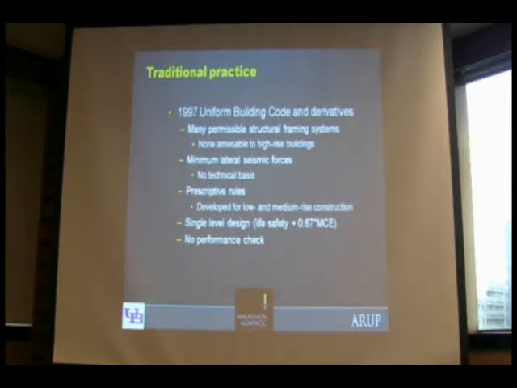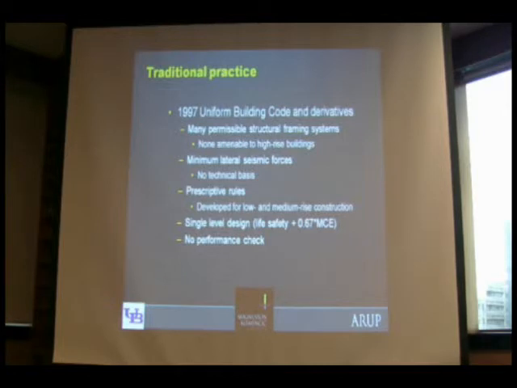The Uniform Building Code spelt out minimum lateral seismic forces. And when we characterise earthquake shaking for the purpose of design, we typically represent those earthquake shaking effects as horizontal forces. And the Uniform Building Code spelled out minimum lateral forces. Again, perhaps appropriate for low and medium rise buildings, certainly inappropriate for tall and super tall buildings.